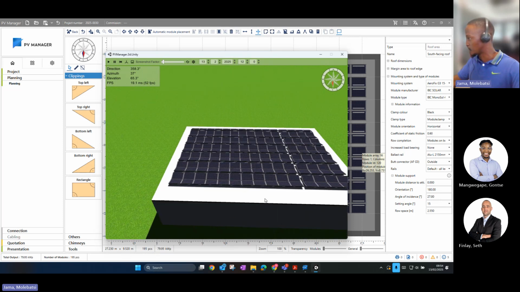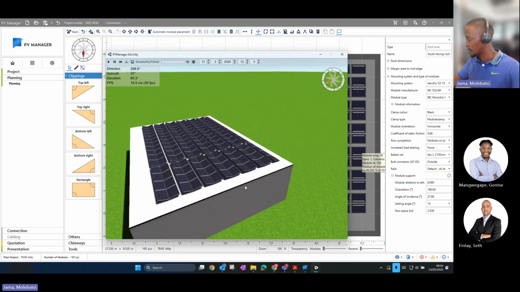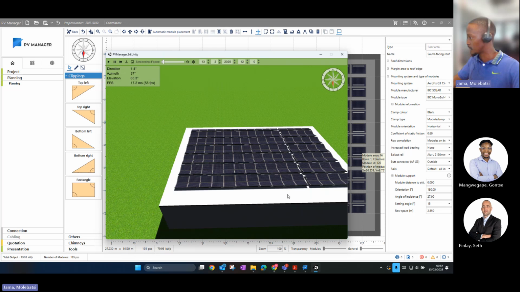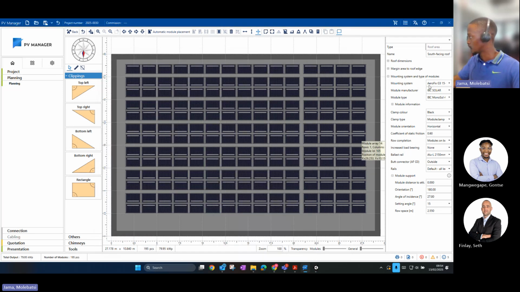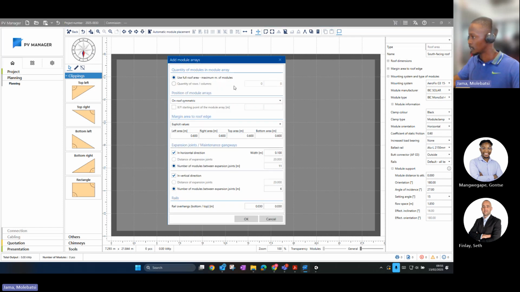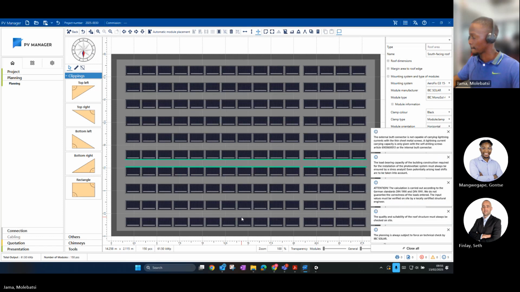The east-west configuration wouldn't be ideal in this case, but this is just an example, just to show you how it works. So if the roof is north facing, maybe I might need a north facing mounting structure. So here you can just go to the drop down and change it here and just select automatic module placement again and maximize the roof.